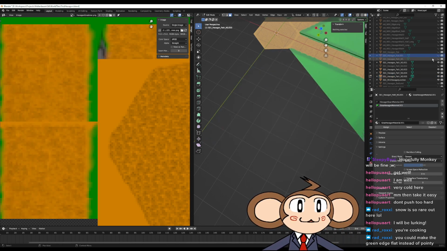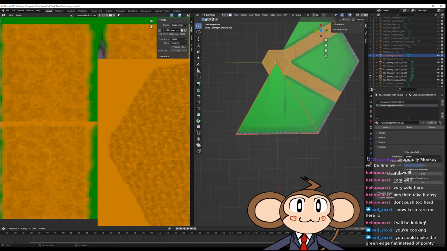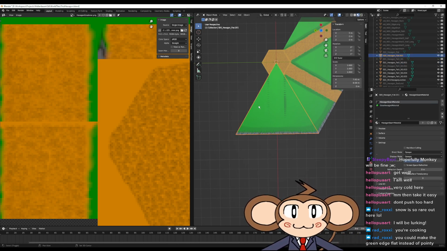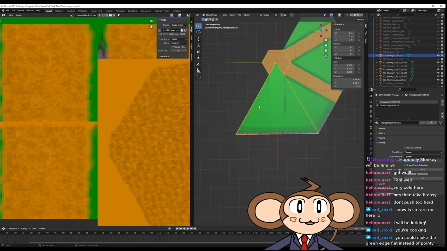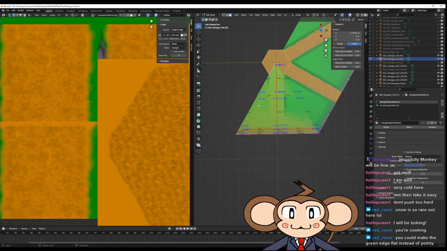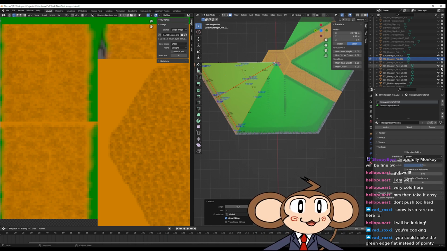Let's take the flat one again. Copy that over. Oops, I moved it. RZ minus 60. This guy can be hidden.